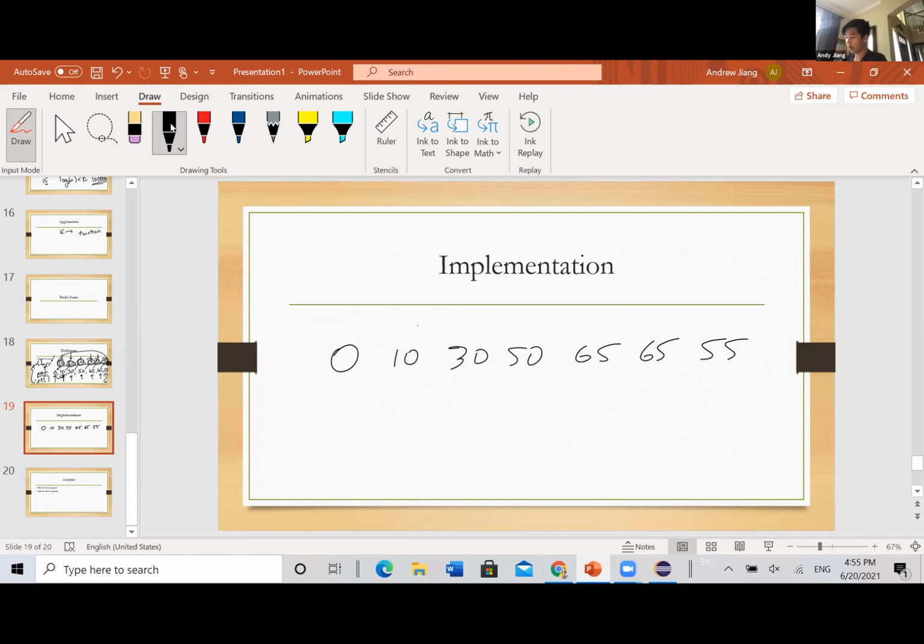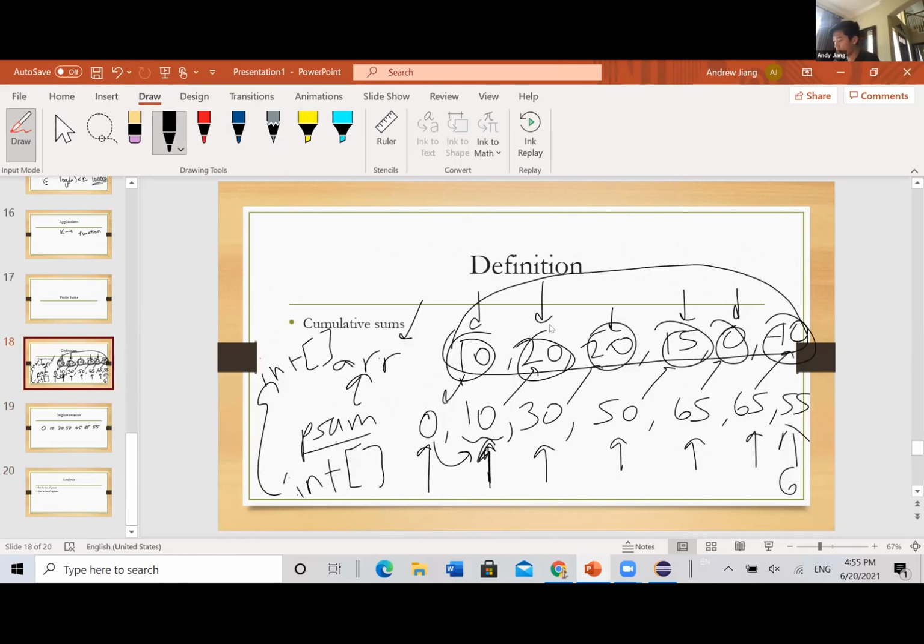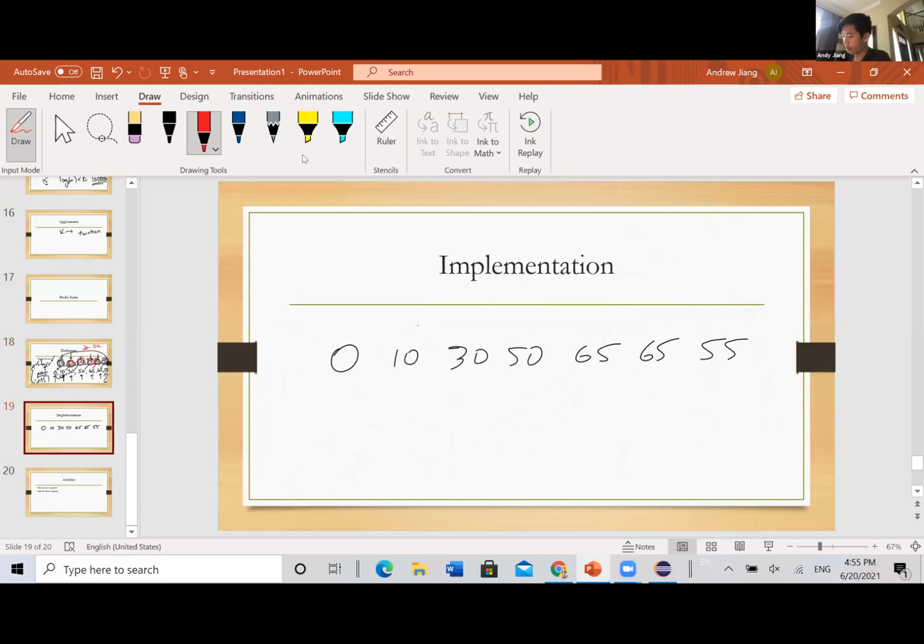Let's say we're trying to find the sum of the second to fifth elements in my original array. So I'm trying to find the sum of 20, 20, 15, and 0. And we know that's 55 if we just add it ourselves. But how would we use our psum array to do that? Well, this tells us the sum of the first 0 elements.